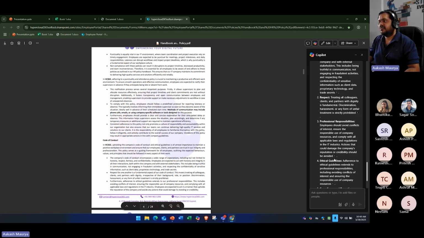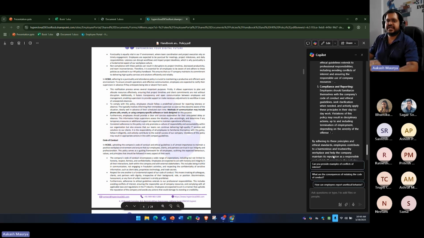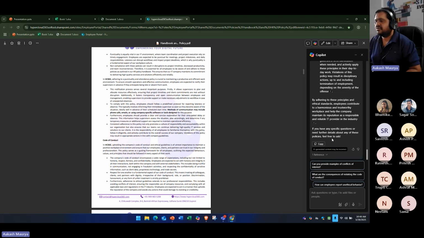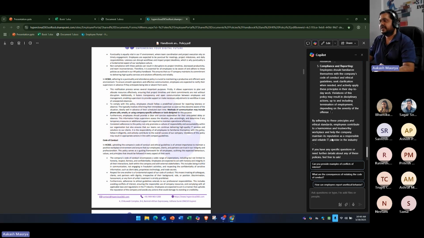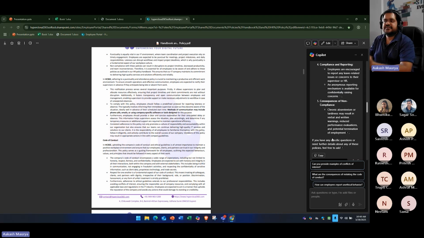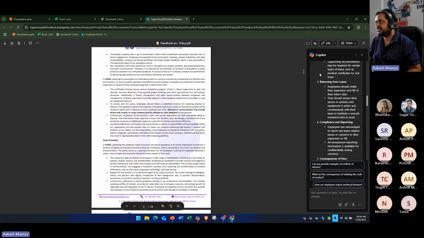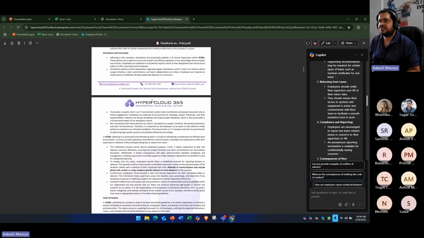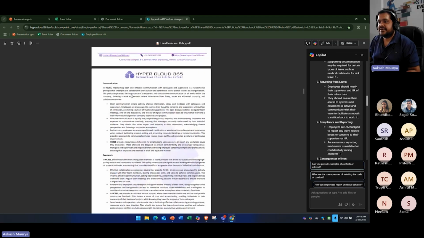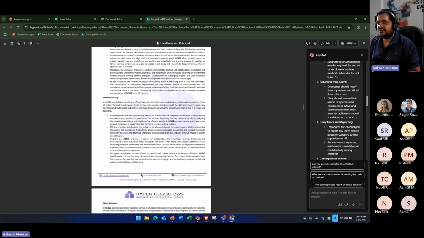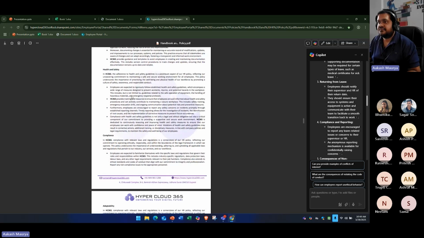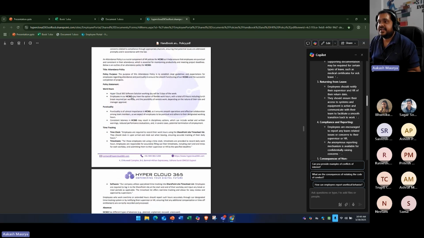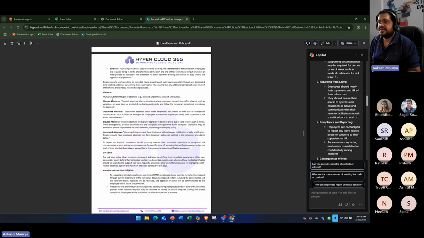So this is just a basic and short introduction on how we can use Copilot in our day-to-day life to increase our productivity. If I didn't have this Copilot window over here and needed to know what the leaves are, I would have scrolled through each and every page and then found the paragraph where we have the leave policy.